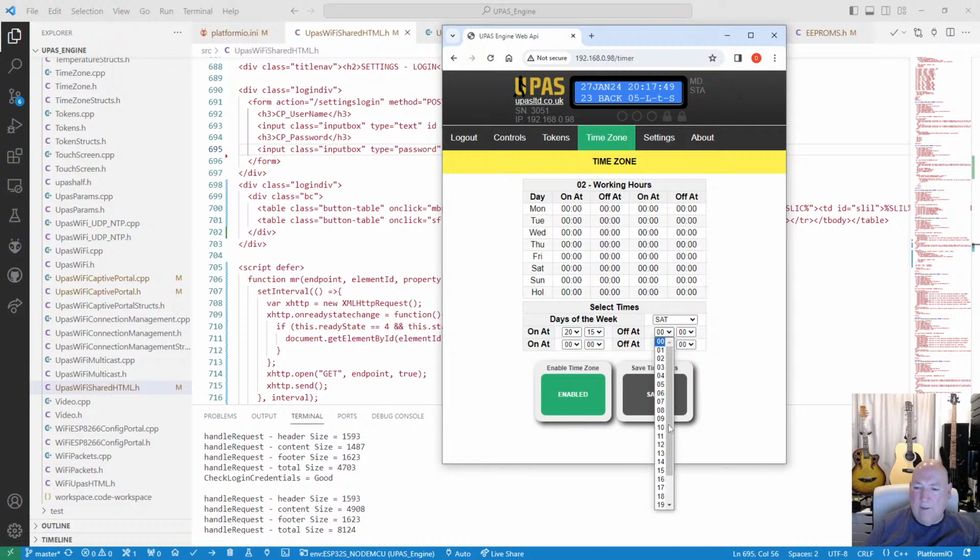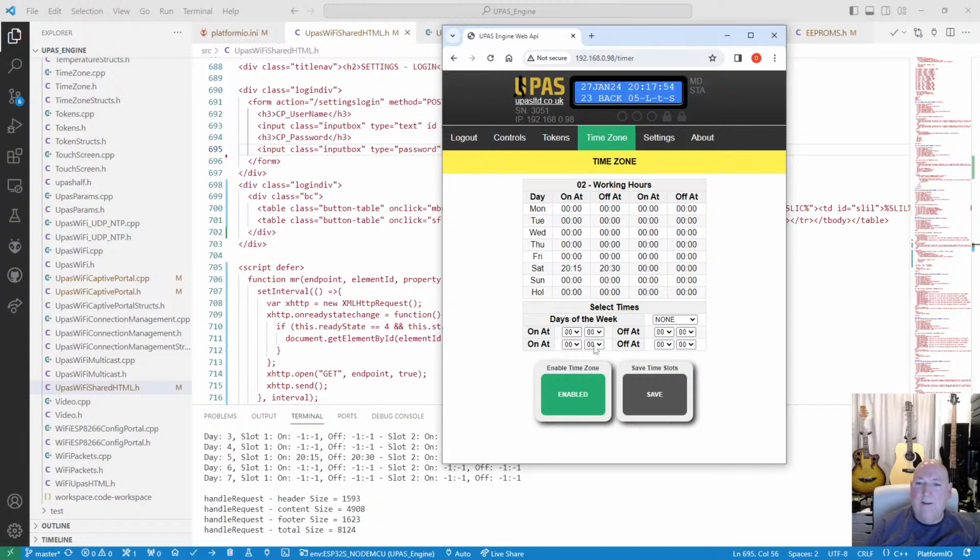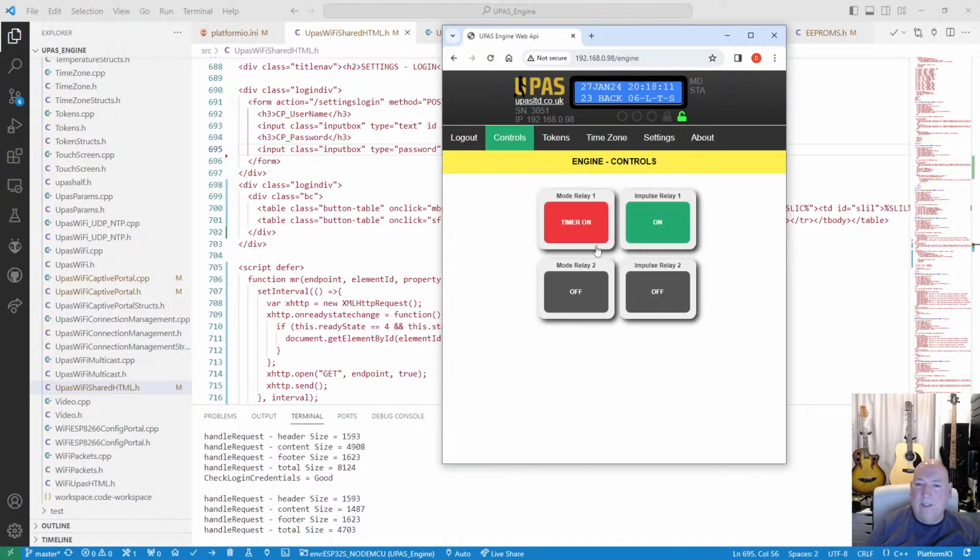I'll say I want it to open the relay till 20:30. Click save on that. Now it's updated the working hours time zone at Saturday, 8:15 till 8:30, and it's also lit this symbol up here. Now if I go over to controls, you'll see it's now on timer on and it's switched on.